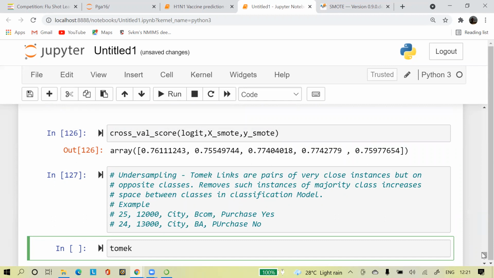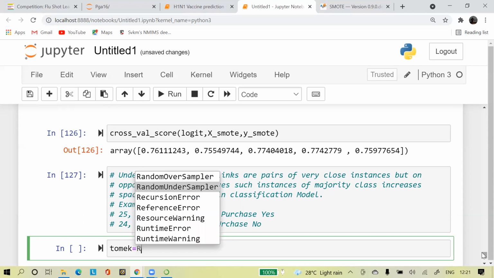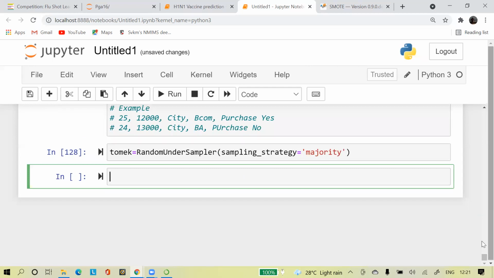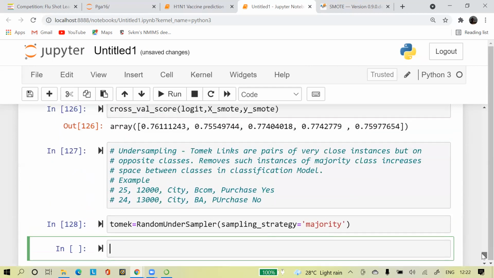So Tomek is equal to RandomUnderSampler with sampling_strategy equal to majority. By altering the sampling strategy to majority in undersampling, we can implement the Tomek undersampling method. By just giving a sampling strategy in RandomUnderSampler, we can do the Tomek.